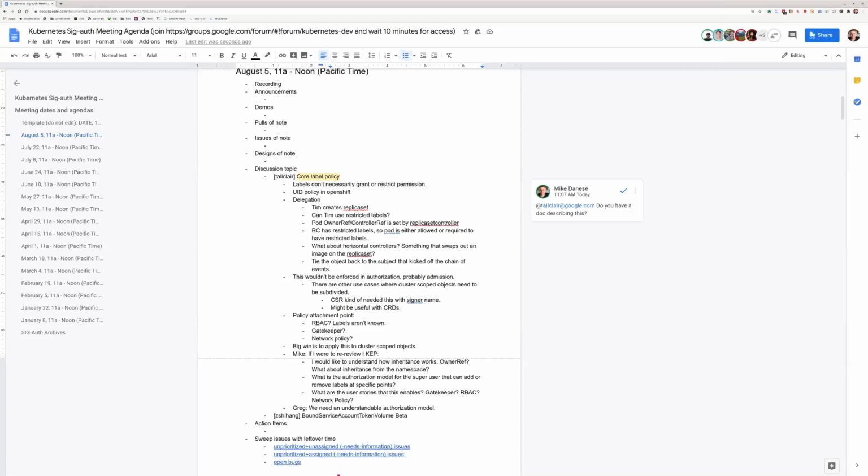I'm still probably -1 on trying to subdivide namespaces in that way. I think namespace subdivision has proven to be difficult to get right and to explain to anyone in a usable way when we've tried to do it in the past, right? You think about, I want to have rules around who can mount which secret. It was really difficult to explain, and we've ended up removing the feature.